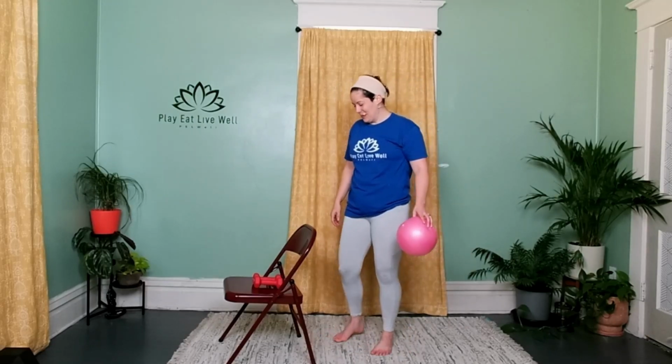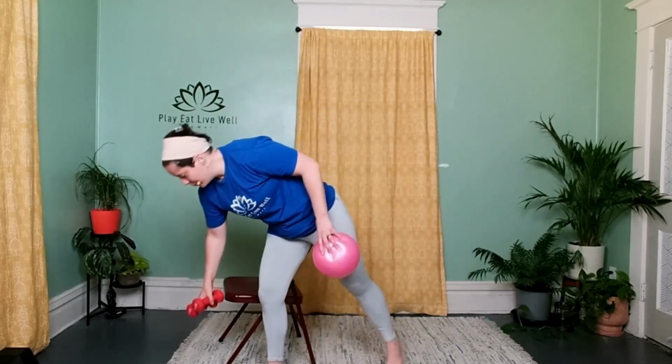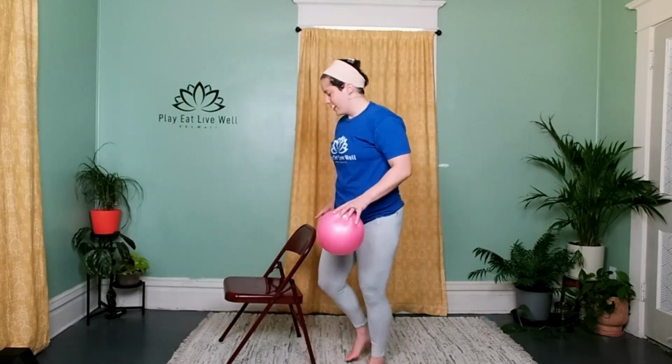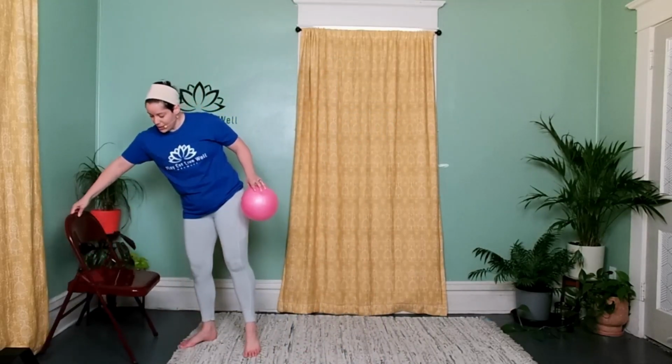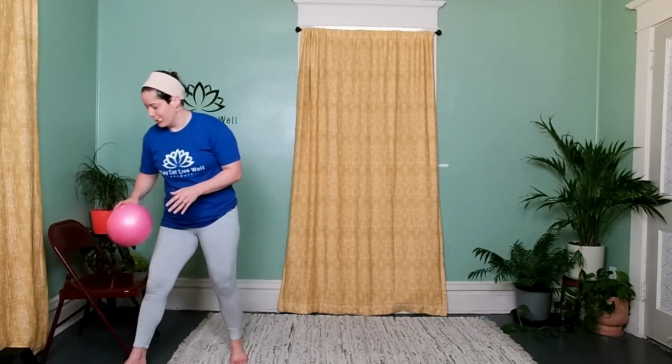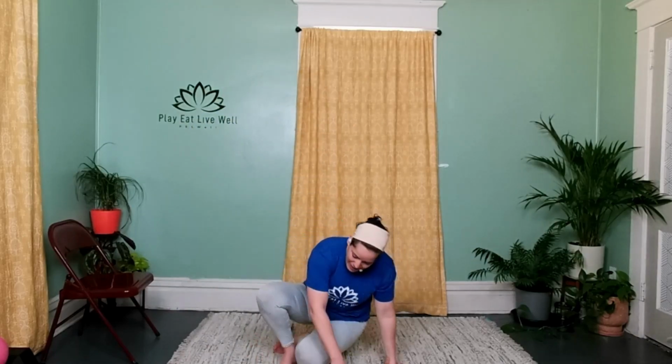Nice job. Shake it out. Walk it off. Whew. Okay, go ahead and remove your chair off to the side. We're going to come to the floor for a little bit more work. You also no longer need your Pilates ball or whatever you were using in place of a Pilates ball. So go ahead and come to the floor.